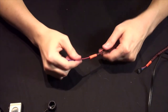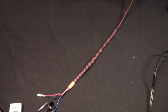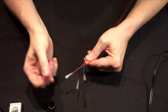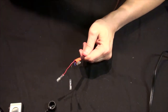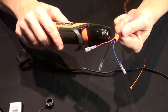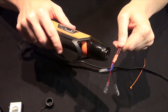Heat shrink. Now, I did make it a little short. I don't think I measured it right, or I just stretched it out. But the nice thing about this stuff is it is kind of flexible, so we're just gonna squeeze it on up there. Here's about the length I want, so that's good. The tricky part is just holding it in place and not burning our fingers. I'm gonna fire this up. Watch for that heat shrink to curl in.